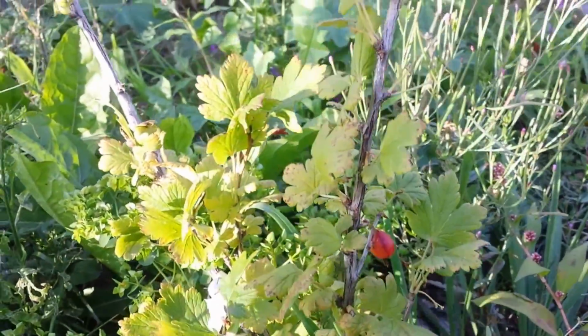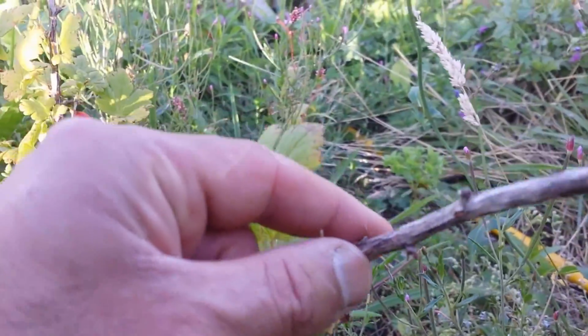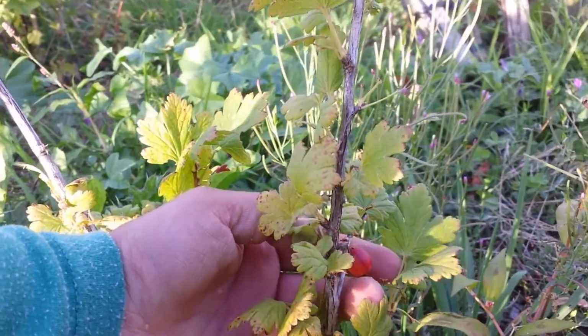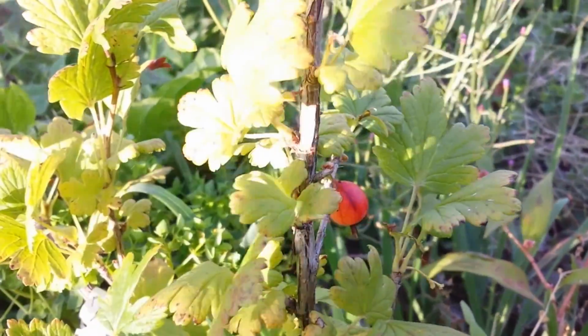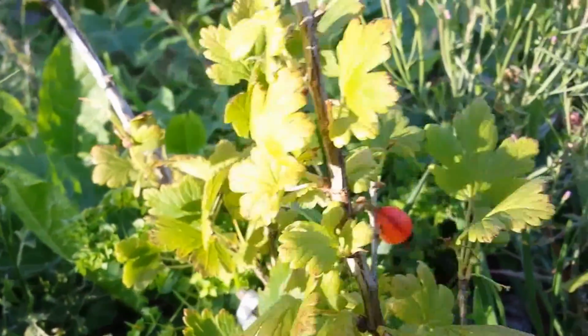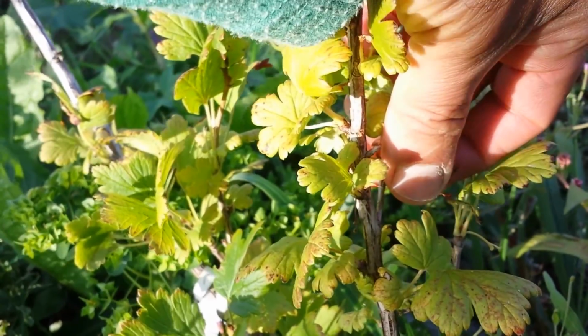If you don't know, it's better to know. There are thornless gooseberries, and this is the one that I have grown this year. It gave me a decent crop, and I kept a few of these fruits until now, just to show how they look when they are ripe. And I'm going to harvest it now, just to show you how it tastes. This is probably the last one that I kept.